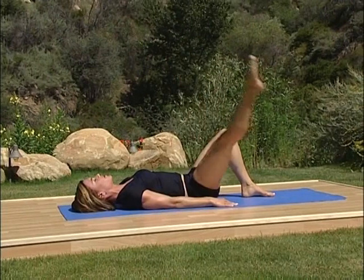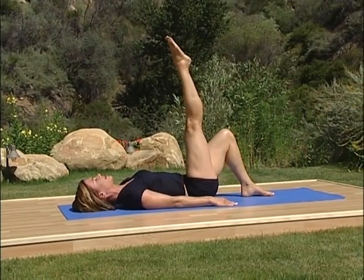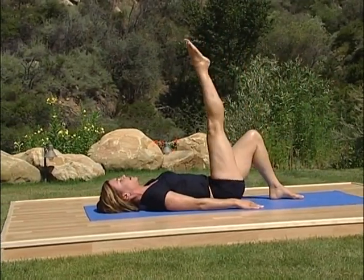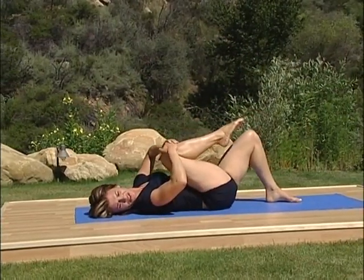And let's reverse it. Open and around and up. Two and around and up. Make sure the body is still. The circle could also be small if you need it to be. Last time, pull the knee into your chest, taking a little stretch.